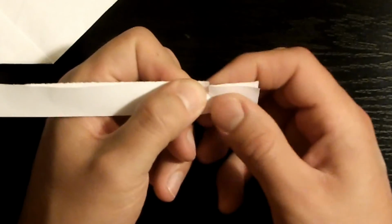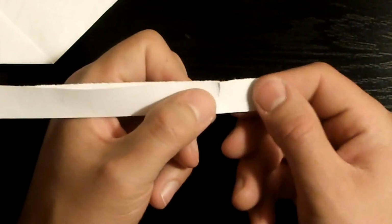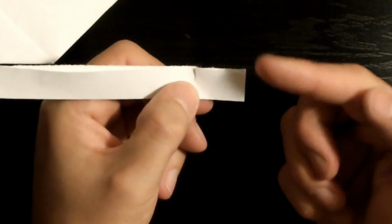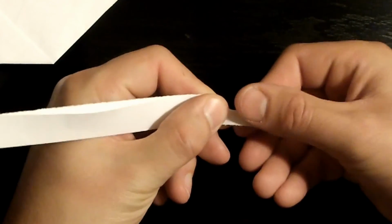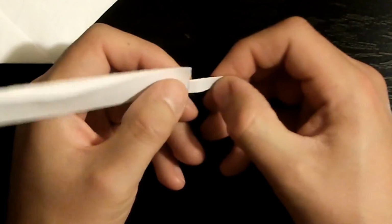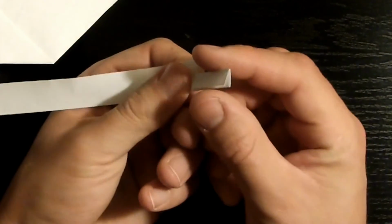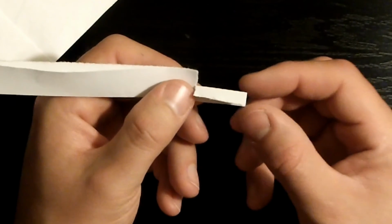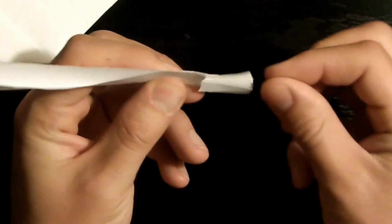Alright, so let's rip it down a little bit, just like that. Once it's ripped, what we want to do is fold these flaps downwards, making sure that the top edge aligns with the bottom edge. Once you crease that down, you want to make sure that these edges align. And then we want to grab one of these little flaps and flip it towards the right side so that it's only halfway open.